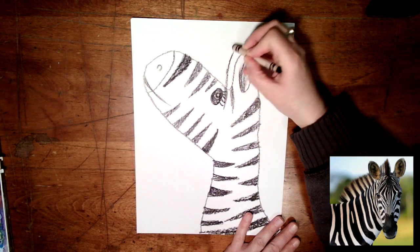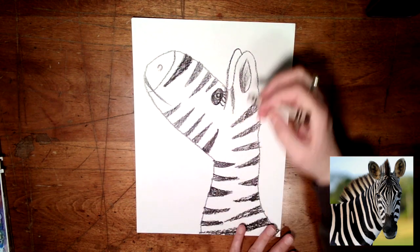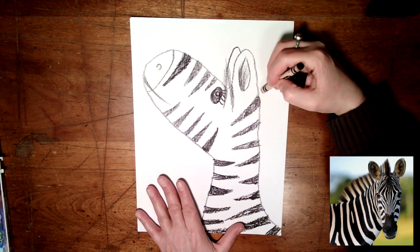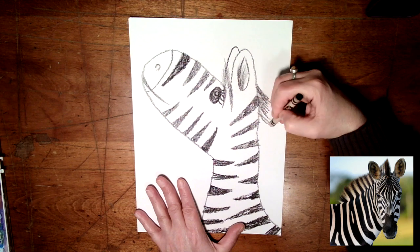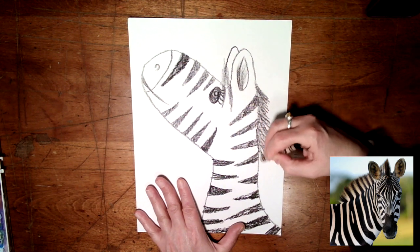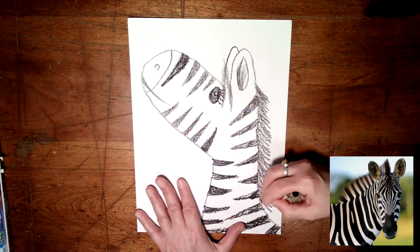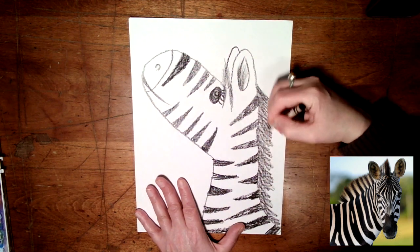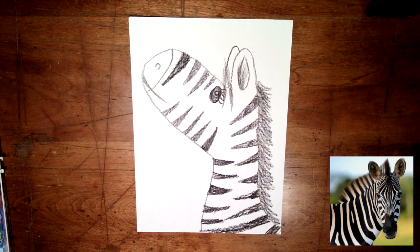Look at this. I'm going to copy what I have here. And so my zebra has two ears, little hair, and then look. We have to make a little of that black hair down the back of the zebra's neck. And that is creating the zebra's mane. Thank you, boys and girls. That's our first step.